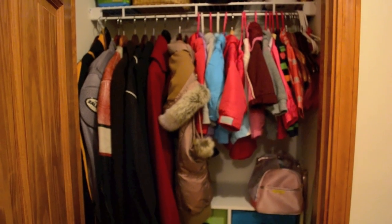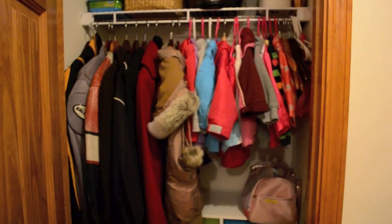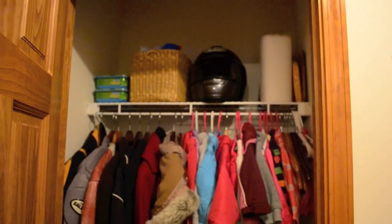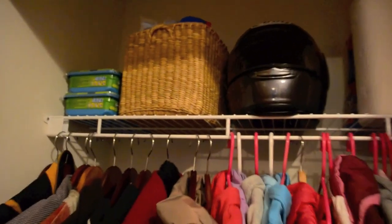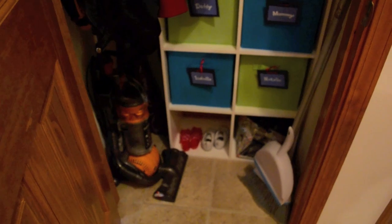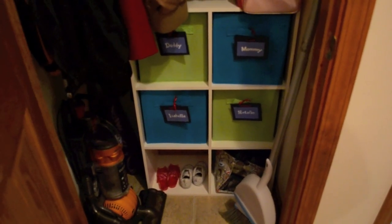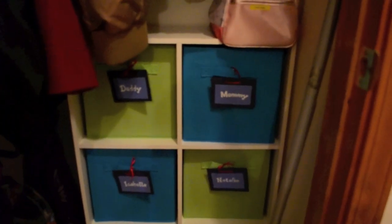This is my finished project. Some of the coats will thin out — the motorcycle jackets don't need to be in there for fall and winter, and some of the kids' jacket sizes won't be used this season, so those will get thinned out. I was able to reduce the amount of things up top quite a bit, and all the cleaning supplies fit in the old basket right up here. Down here I was able to get our upright Dyson into the closet, which was a big deal because we didn't have a spot for it before. The cube organizer is upright and everyone has their own labeled bin — daddy's, mommy's, Isabella's, and Natalie's — and then there's a place at the bottom for shoes, plus spots for the gym bags.